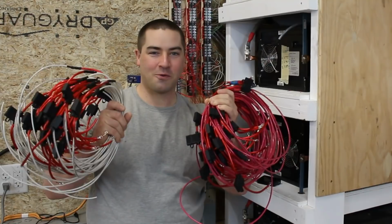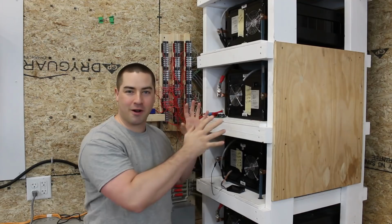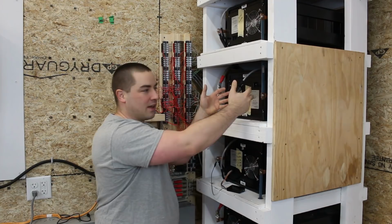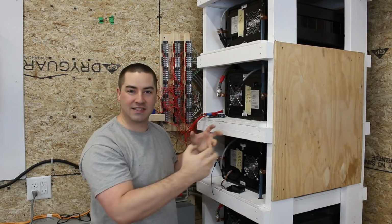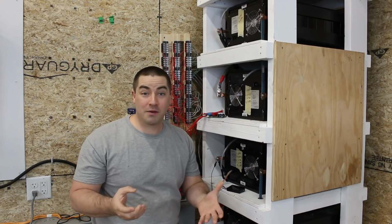This is 10 gauge wire with some fuse holders, and we're gonna be installing some of these today. It's gonna be a tedious project. I have to take off all the copper bars, all the fuses. I'll have to build a shelf that lines up with each module, pull it out so I can get access to all of the cell tabs on the sides of the module. That's where I'll install all these fuse holders and wires and push it back in. And that way I can parallel the individual cells together. So that's what we're gonna be working on today.